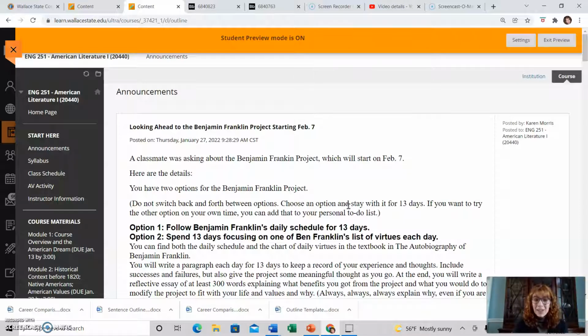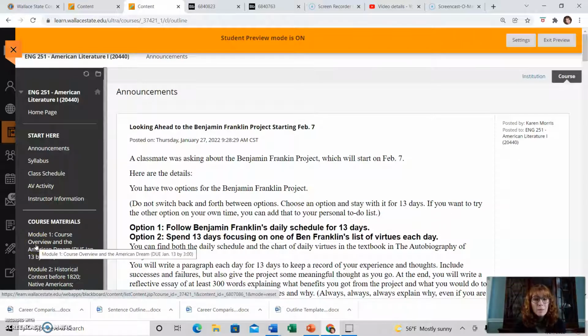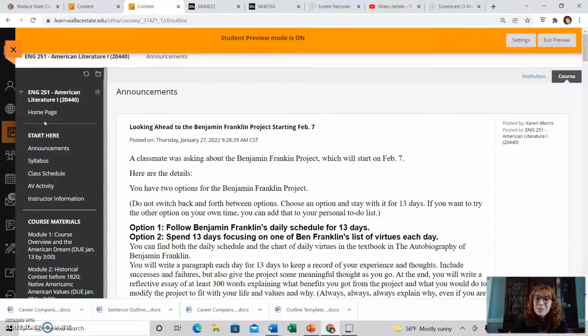All right, good luck. I look forward to reading your reflections. Let me know if you have any questions along the way. Again, you may start early, but don't do them all in one day. And this will be a project that spans over 3 weeks. You will have 4 reflections per week. So if you wanted to do all 13 in one day, I will make sure the next ones are open. For example, by day 4, I will open day 5, 6, 7, and 8 in the next module to make sure you have it and can continue on if you want to do 13 days in a row.